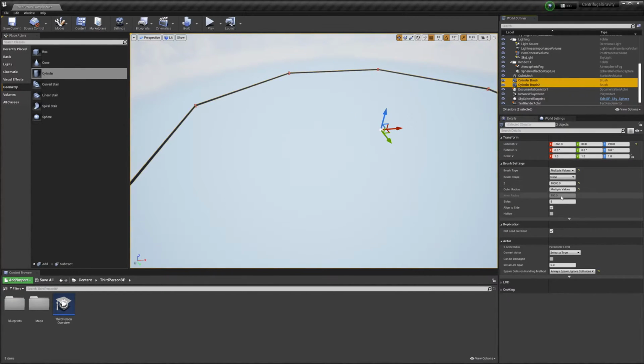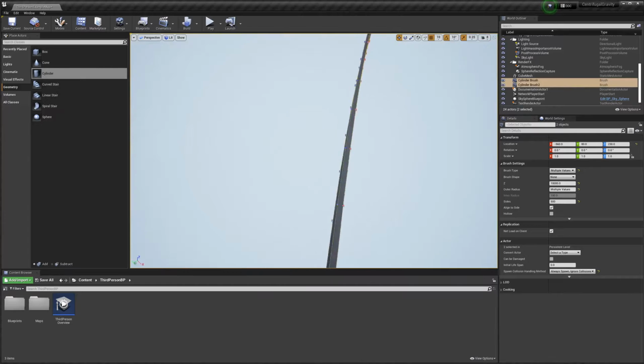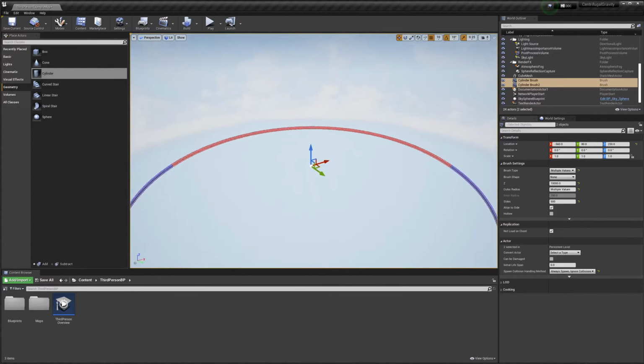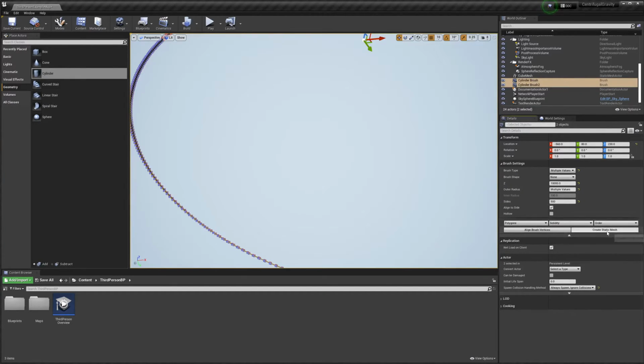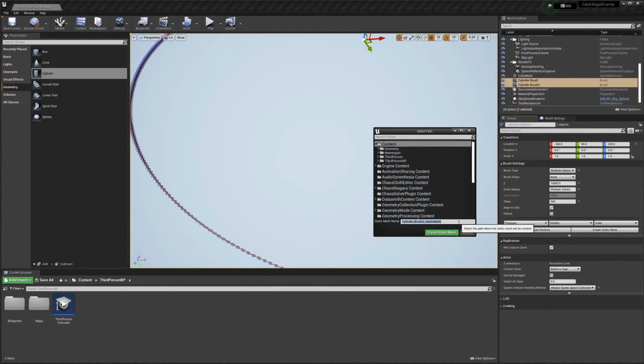One thing I should have done is, we're going to want to turn this up to like... probably still isn't even enough, but it's going to have to work. I don't want to go too high. Oh, in fact, 500 is the max. If you want something bigger, you're probably gonna have to make it yourself in some 3D modeling program. Might even have to be multiple meshes. I'm just gonna call it ring, and we're gonna stick it in the geometry folder.